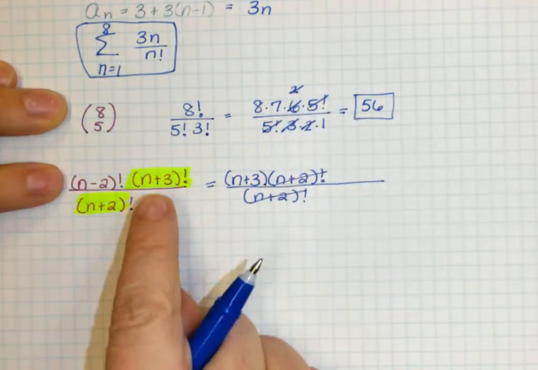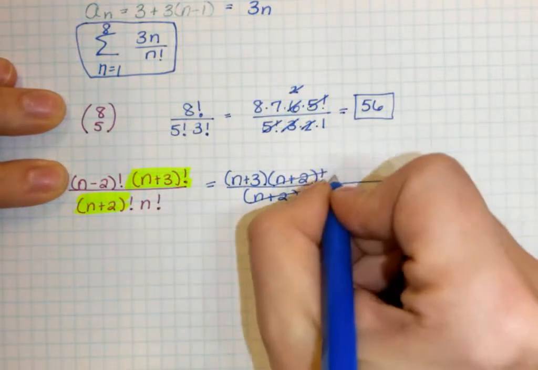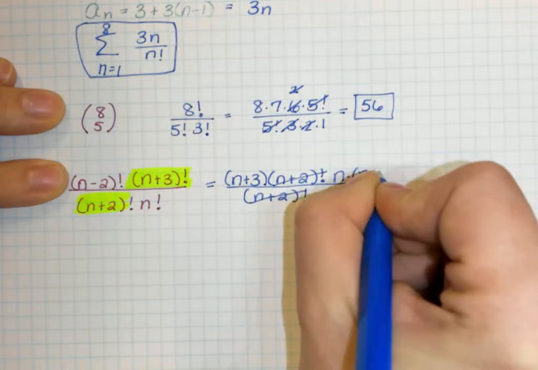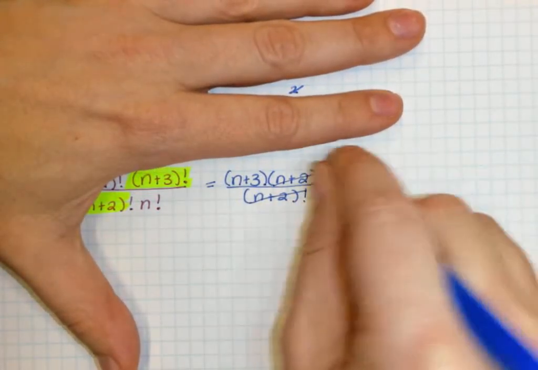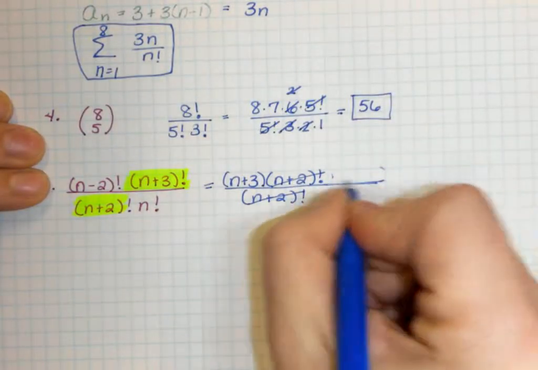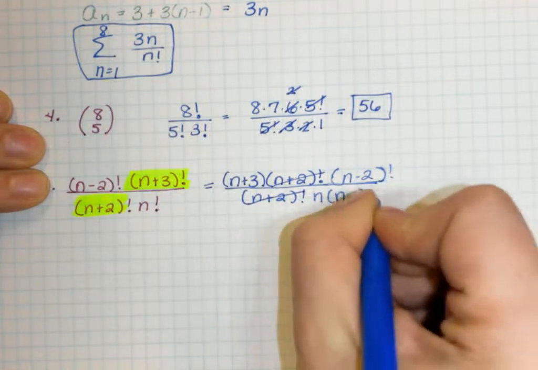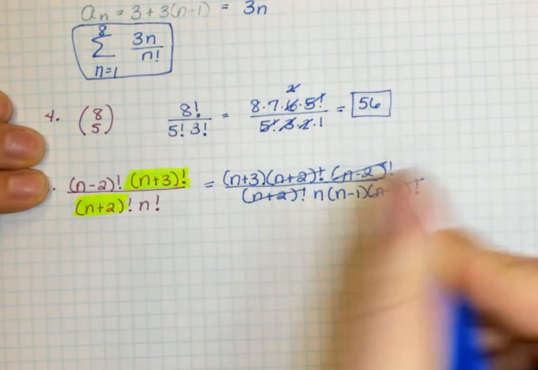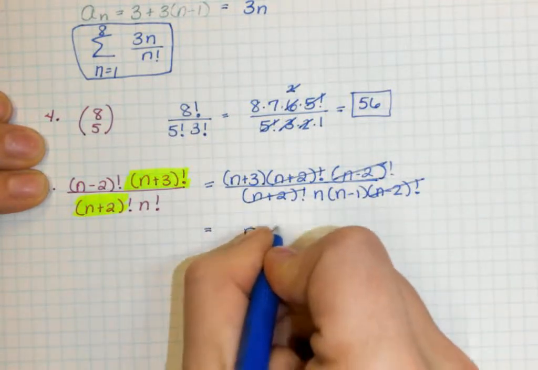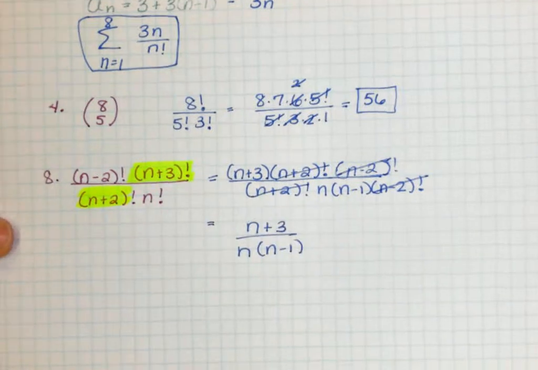That leaves me with another pair. Which of those two is bigger? N. So I'm going to write that out until I get, whoops, N goes on the bottom, not on the top. I'm going to write that out until I get the N minus 2. So that's N minus 1, N minus 2 factorial. Again, those will cancel out. So what I'm left with is N plus 3 over N times N minus 1. Some people multiplied that out, some didn't. I don't care. Yes, ma'am.